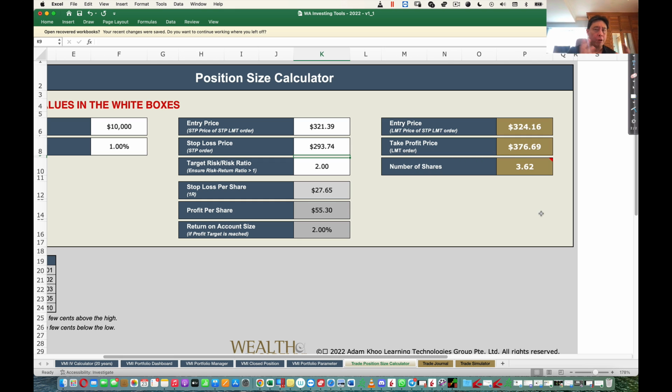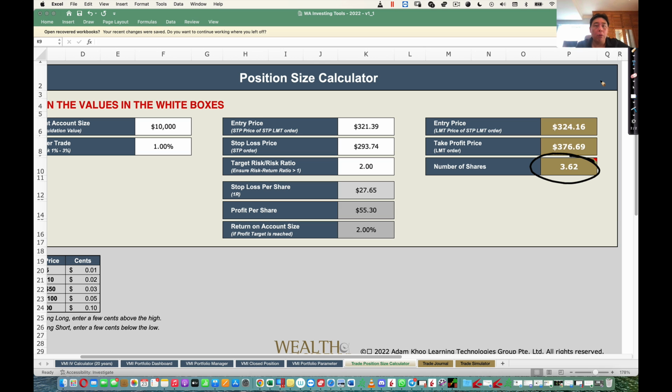Let me say, how do I buy 3.62 shares, right? Actually, you can buy fractional shares, right? But to keep it simple, you could just round it off, right? So you could either buy 3 shares or buy 4 shares. Now, usually when you use this calculator, you very rarely get a fraction, right? You will get normally a whole number. So the reason we get a fraction for this is because it's a very high price stock. It's like a $300 stock, and that's why you get a fraction. But let's keep it simple. Let's say you just buy 4 shares, all right?